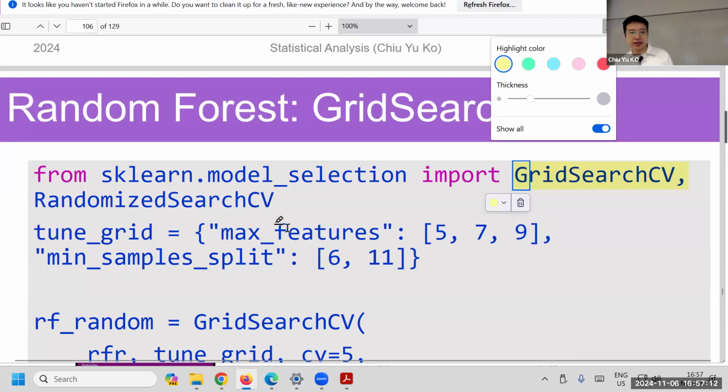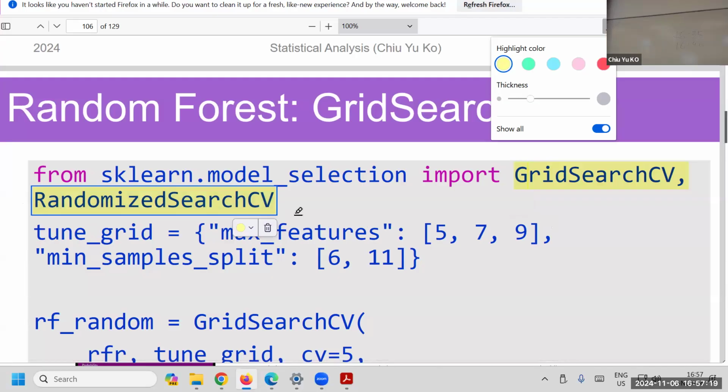Another one is called randomized search CV. The reason why you have two different ways to do it: now, we focus on this one. If the features have 5, 7, or 9, and the split is 6 or 11, which I said is the number of samples there.